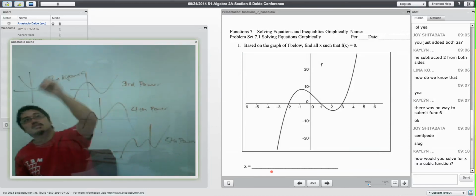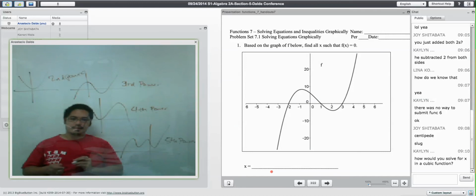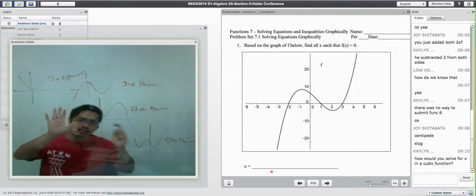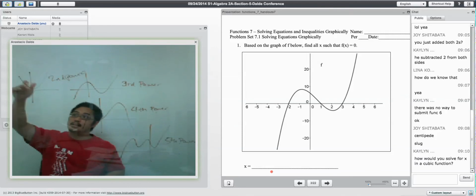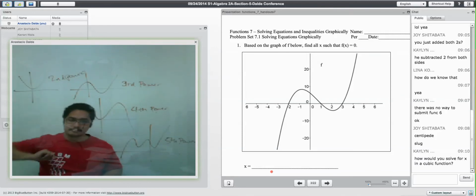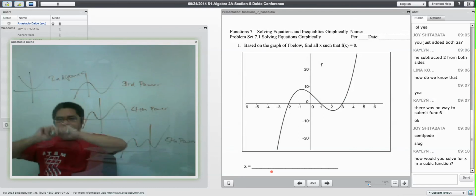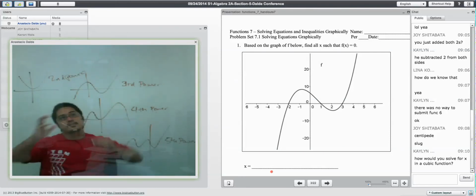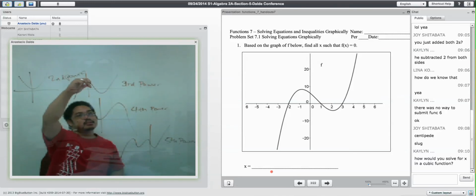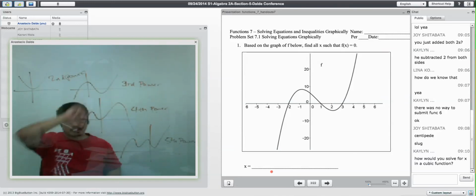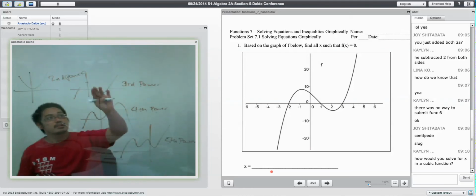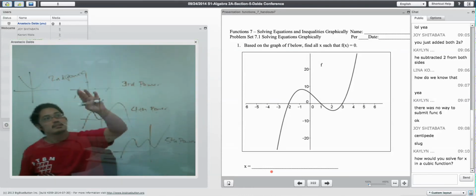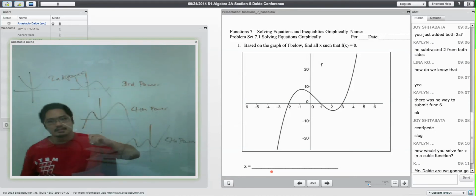which is a straight-up parabola. Count the number of bounces. What I mean by a bounce is it comes down and then bounces back up. For the second power function, there's one bounce. For the third power function, it goes up, bounces, goes down, bounces, so there are two bounces. By the way, you can always put a negative in front of it, and it will just be the opposite like that.